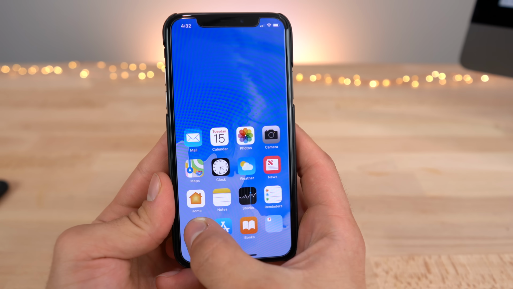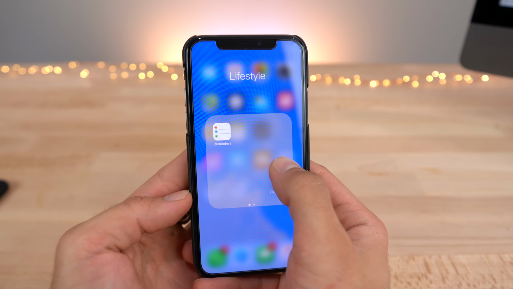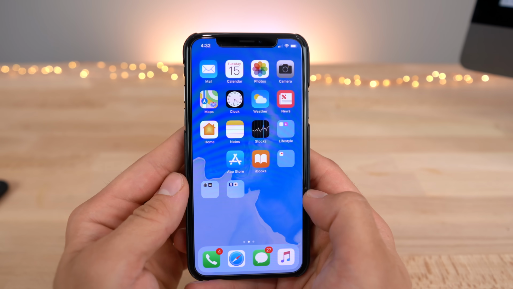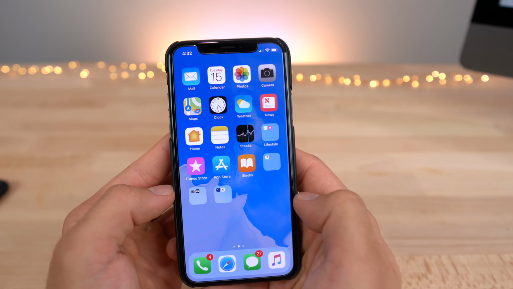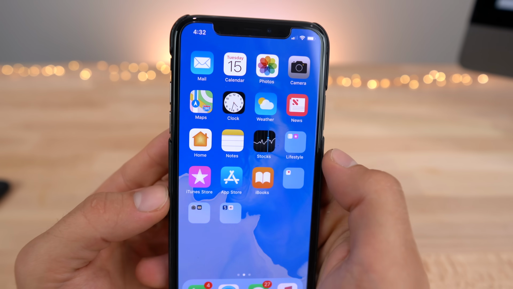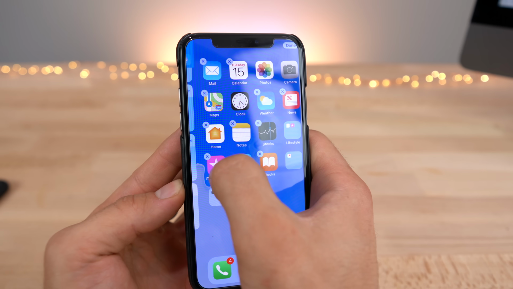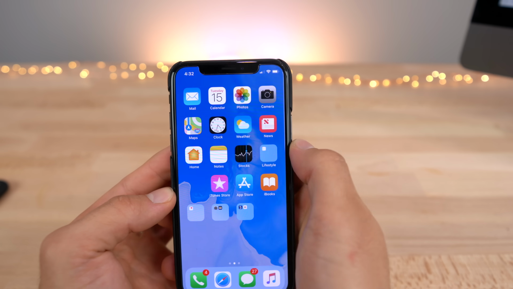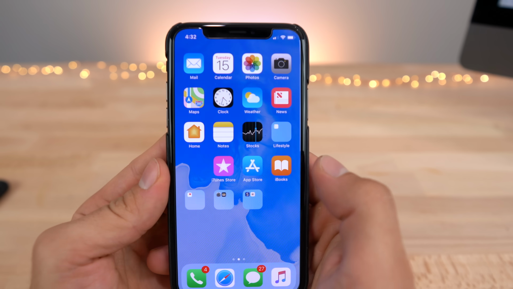So now just go ahead and grab any app and just drag it onto the top layer anywhere. And as you can see, this is what happens. It doesn't go into wiggle mode, and that's part of the glitch. Now move the screen over slightly and that app will reappear. But wait, it's in that folder as well. How does that work? So now take this app and basically move it over one spot, and you're going to get a blank spot now, and the app disappears from the folder. So just like that, you now have a blank app.